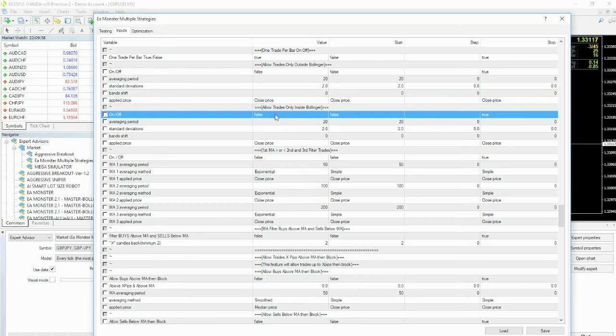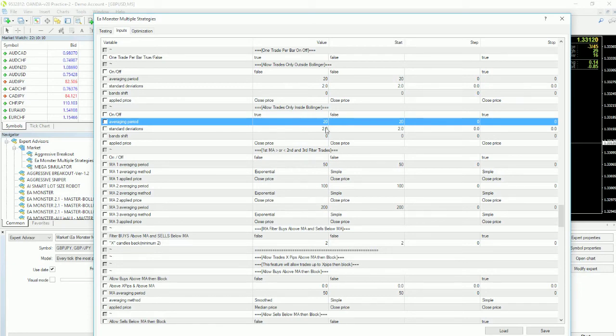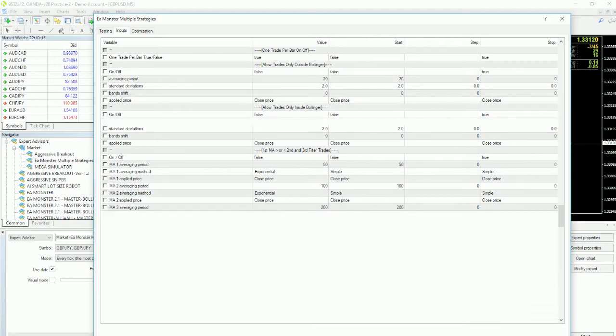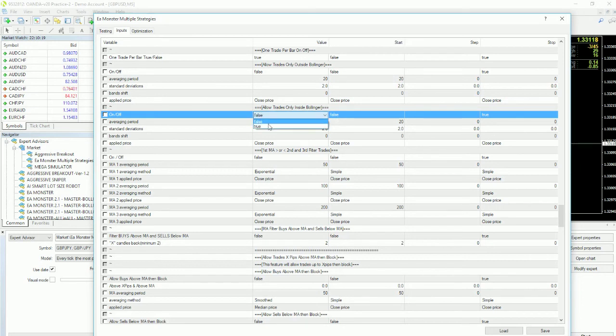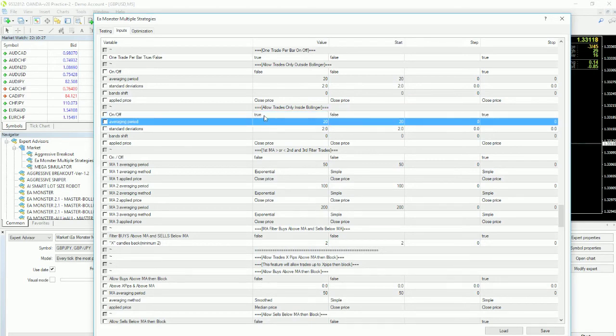This one here, allow trades only on the inside. So if it's outside the Bollinger Bands, it's not going to trade. So obviously it's going to allow a lot of trades. It's going to open when it's not volatile. So why is this good? This might be good if you want to make sure that the market's not moving that much. Maybe you want to put a trade in for something where it's got a high chance of ranging. I want to trade during a ranging market. Maybe this would be good for that. Those are ideas that I have in my head developing these.